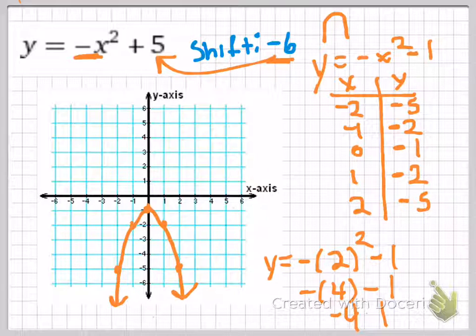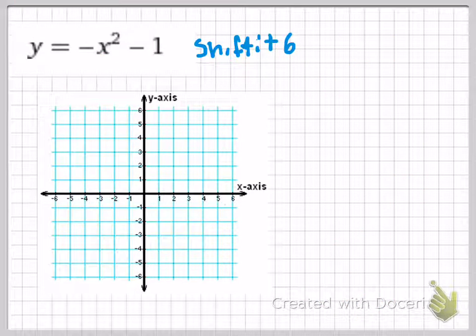Alright, so I do have 2 more examples on here that I would like you guys to try. I know you may not have graph paper, but what I would like you to try is to pause it, find the new equation, and just find the values that go in the XY chart. That's always a good exercise to practice, and it's just to make sure you guys are using your calculators correctly or doing it by hand. Either way, it works just fine. So pause the video, apply the shift to the equation, write the new equation, and fill in an XY chart. Then come back and see what the answer looks like.